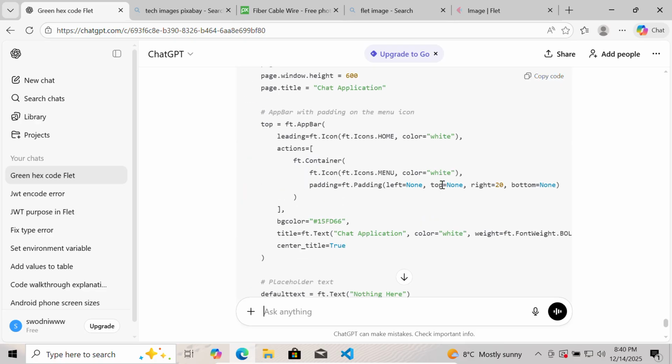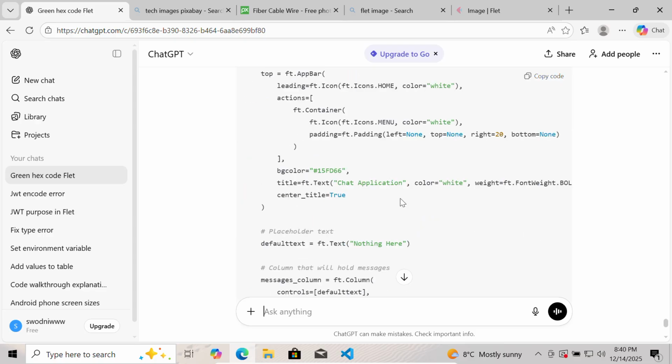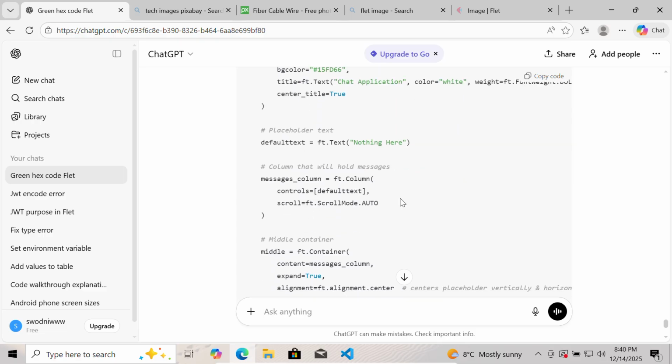Okay, placeholder, column to hold the messages.